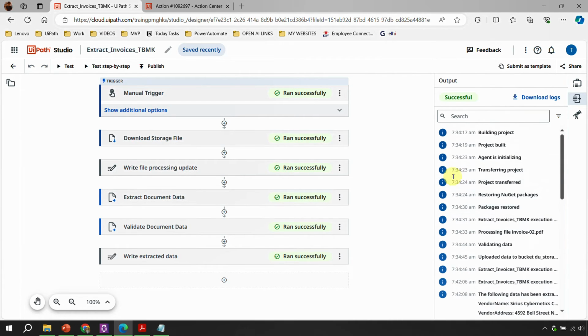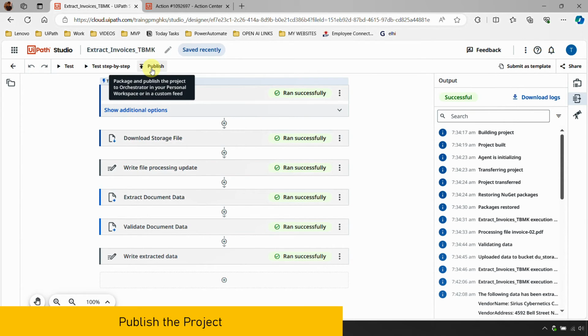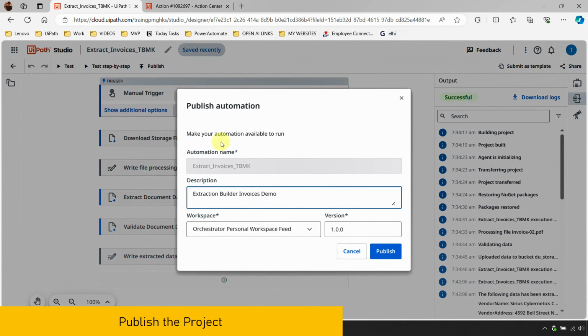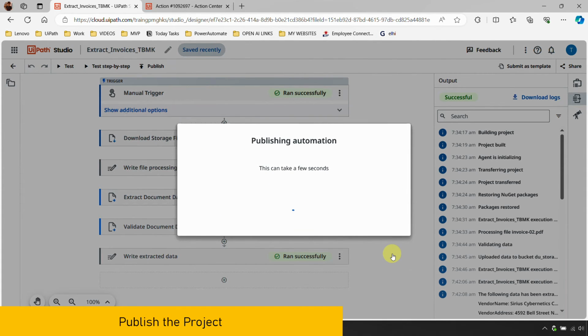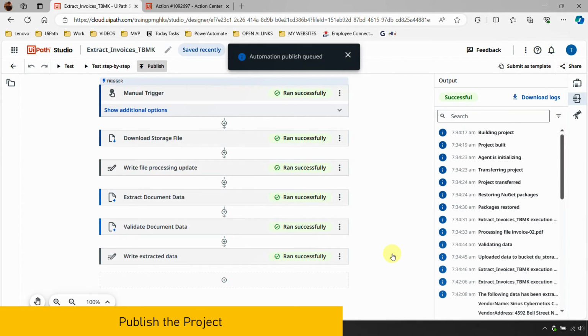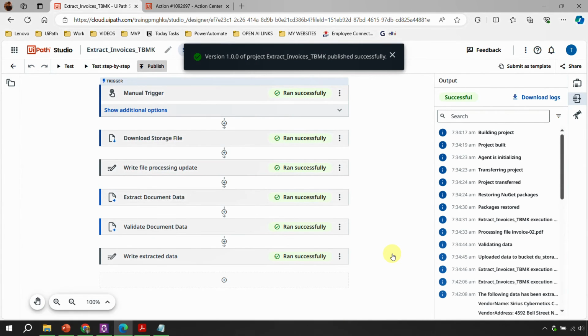Okay, now what is the next thing here? Once you are done with this extraction, you have an option here which is called publish. So what would happen? You can publish this project to the orchestrator. Yes, that's true. You can click on this button which is publish, and now this would be passed to orchestrator, and I say publish, and this automation is now sent directly to the orchestrator by the same name, tutorials by Mukeshkala, published successfully and gone.